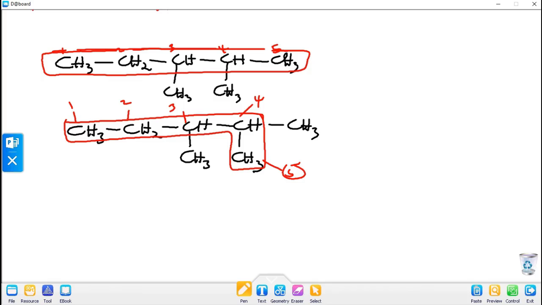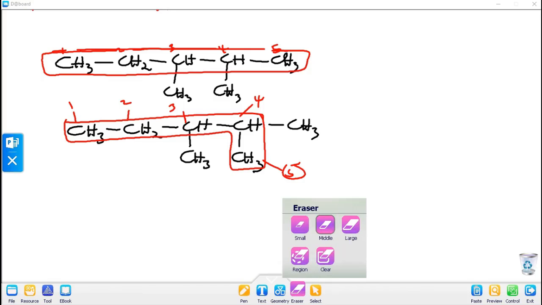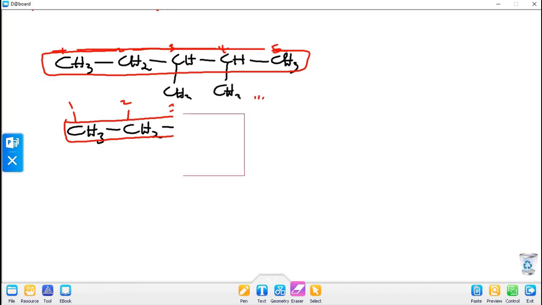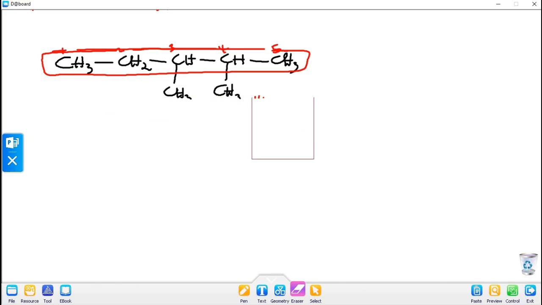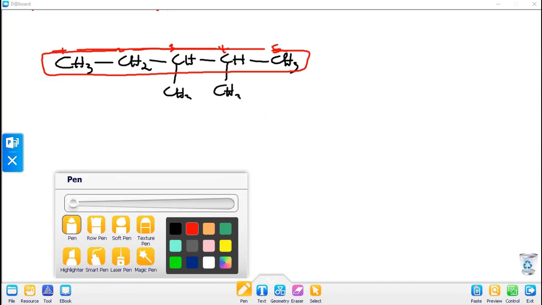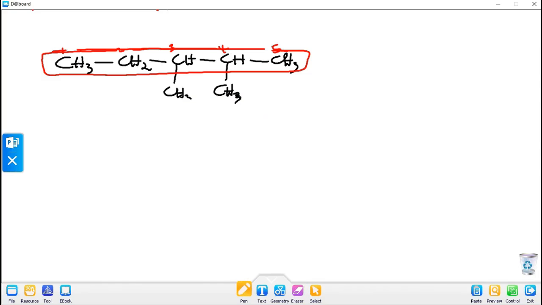So this is actually how this can be marked. But we still remember the previous rule which we have just seen, that if we have different numbering schemes, the straight one should be considered as the parent chain. That is actually the rule. So having seen that, let us now proceed to looking at how to name that compound. So this goes away since we are going to concentrate on the straight chain as our parent chain. And we have 3 here.